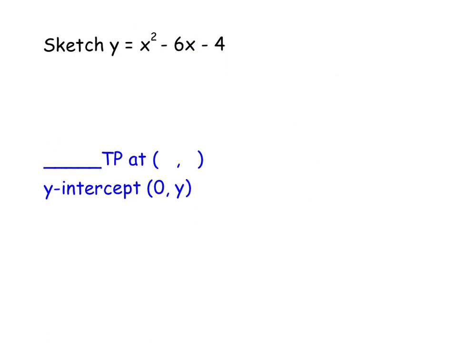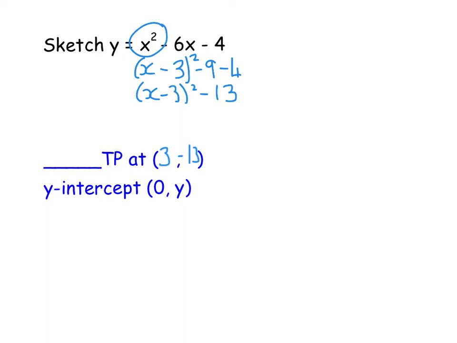A second one, again, we need to complete the square, so it's just a wee bit of extra practice of doing that. So we've got x, take away half of 6, which is 3, so 3 all squared. 3 squared is 9, so you subtract 9, then you subtract 4. And this gives us x minus 3 all squared minus 13. Now, minus 3 means your turning point goes along 3, so it goes in the positive direction to positive 3. Negative 13 means it's down 13. And then again, x squared is positive in this one, so this is another minimum turning point.